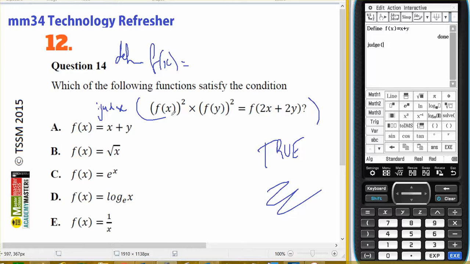And I wish for f of x all squared. So I'm going to set up some brackets, and inside the brackets I'm going to put f of x, and that's going to be all squared, times f of y all squared. So I might just pick this up, put that there, and change that to a y.